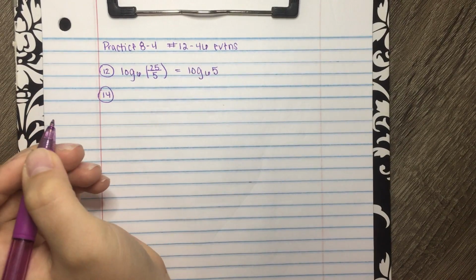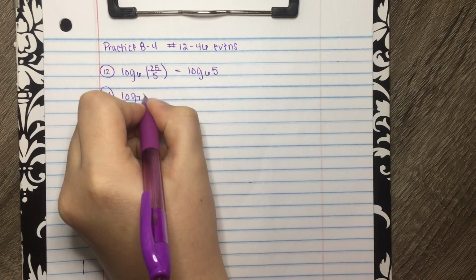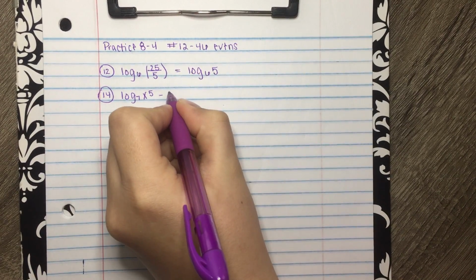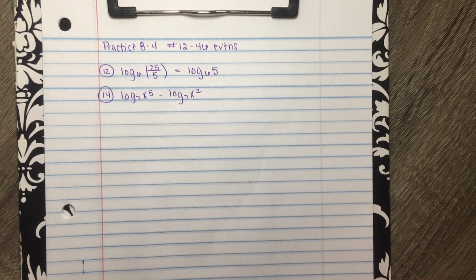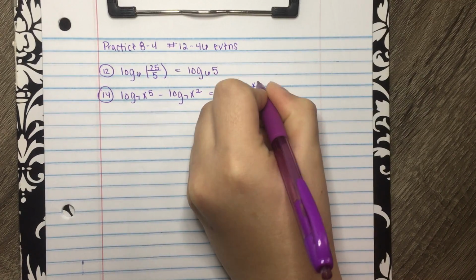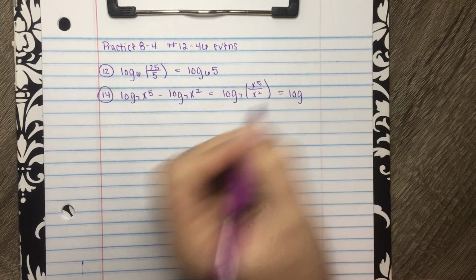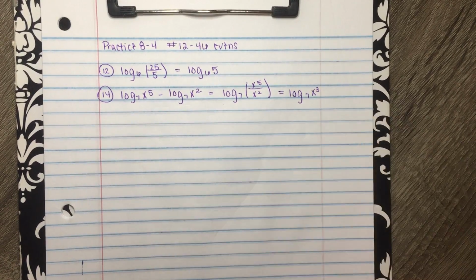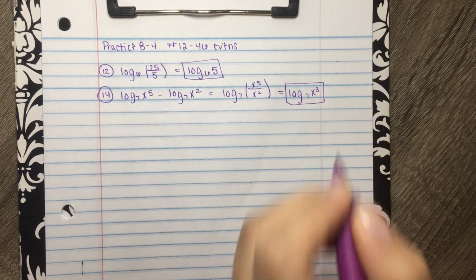We're going to take a look at the next one. Here we are, 14. 14 is an application of the power rule first. We want to get rid of that number in front of the log, so we bring it to be a power. And the same thing with that 2 in front of the log. And then now we have a subtraction with 2 logs, so we're going to do division with 1 log. And then I can simplify this, x to the 5th, and then I subtract the x to the 2nd, and I get x to the 3rd. All right, I should box in my answers here. There's the answer for the first one, and here's the answer for 14.